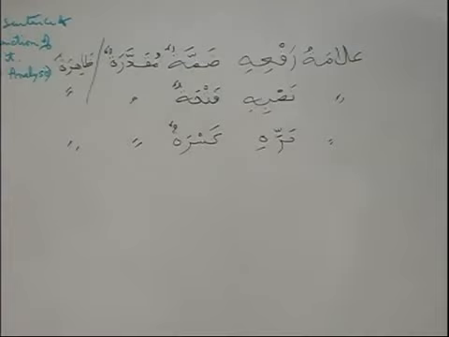What kind of a sentence is this? Jumla ismiya. Where is the mubtada? Alamatu, and it is mudaf. Rafa'i is mudaf ilayhi. Where is the khabar? Dammatun. So it's very simple. Once you have this in your mind, you can analyze and write these things with ease and comfort. It's not difficult. These are the terms we will be using, and they are very easy, brothers and sisters. With little practice, it will become part of your vocabulary, inshallah.